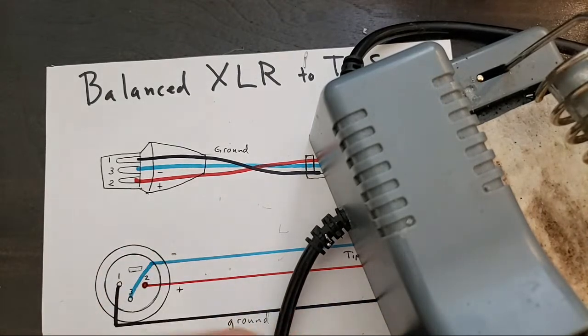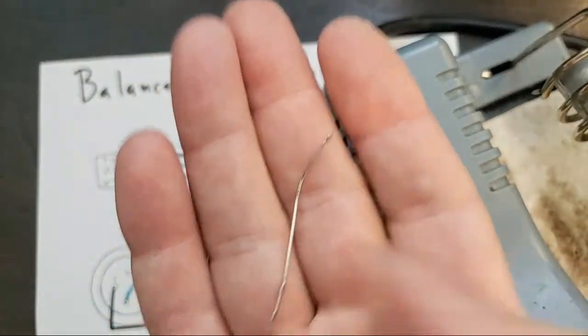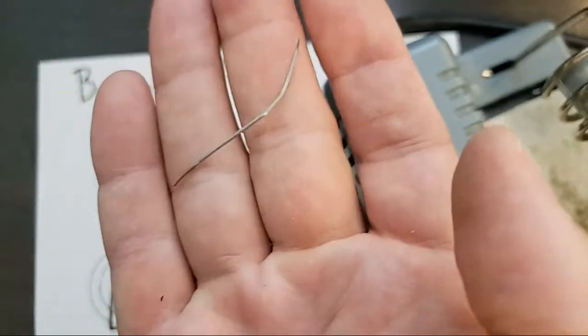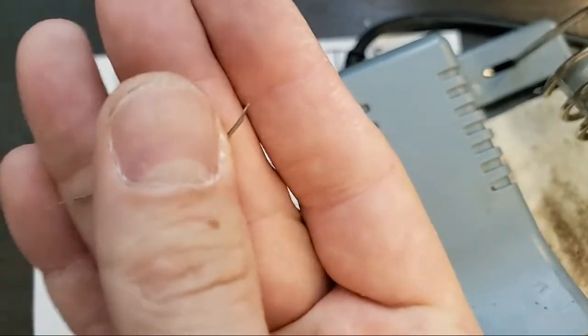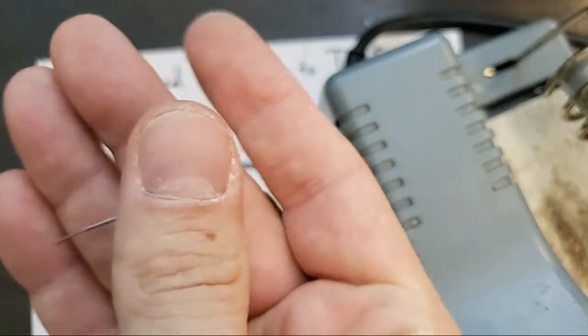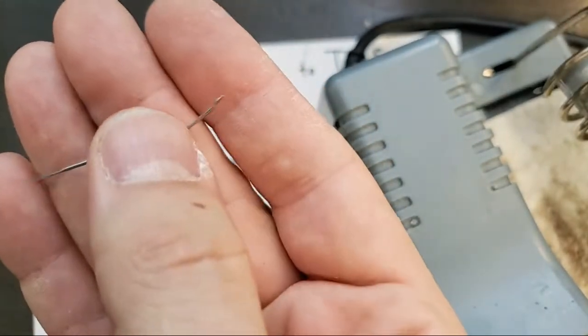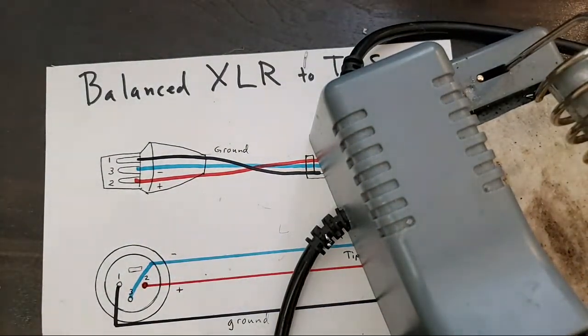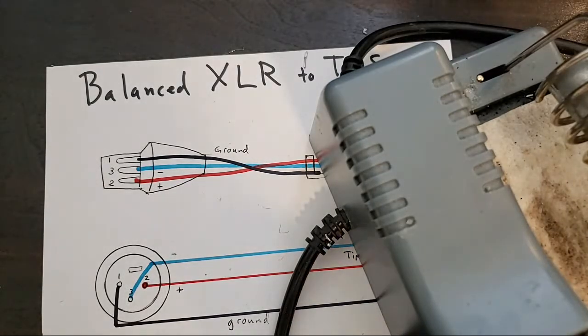A safety note. If you are handling solder like this, if you're working with leaded solder, as it's called, make sure you wash your hands before you eat or drink anything. You don't want to ingest solder. Not great for you. I'm not a conspiracy theorist necessarily, but there's enough research about lead to know that you just maybe wash your hands if you're gonna touch lead.